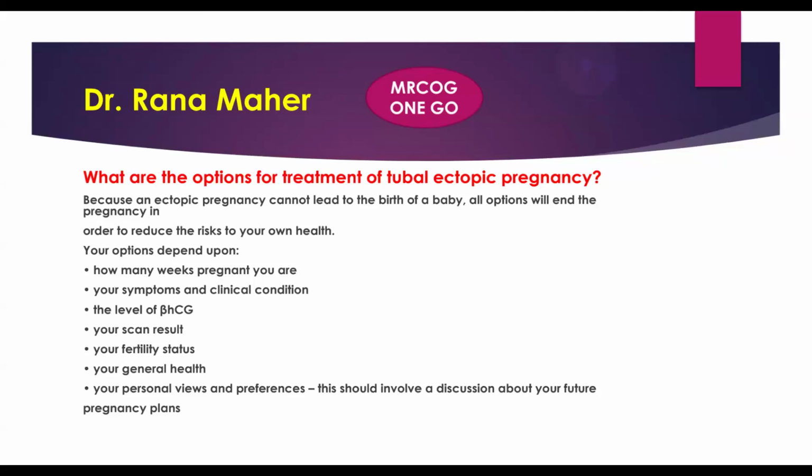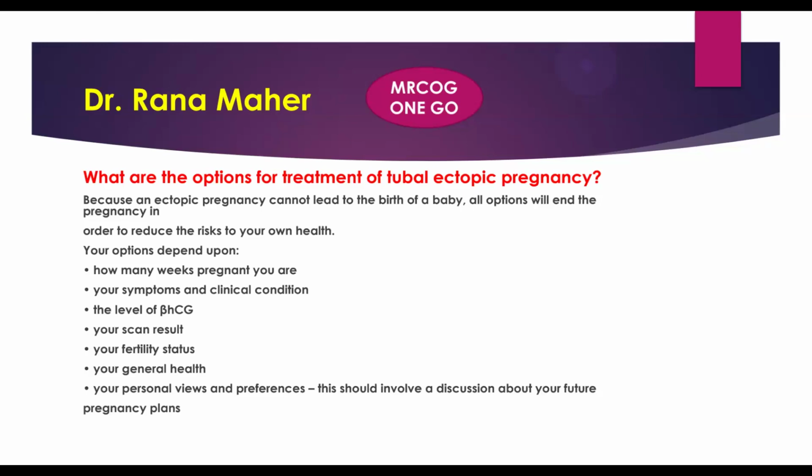For the exam, we have 4 scenarios regarding tubal ectopic pregnancy, either a first-time ectopic pregnancy or a recurrent ectopic. For both of them, the patient can be treated with medical or surgical treatment, or surgery will be the only suitable option, and likewise for the recurrent. That's why we have 4 scenarios. It can be first time and medical treatment is a suitable option. First time and only surgery is suitable. Recurrent with the medical option suitable, or recurrent and only surgery is suitable.